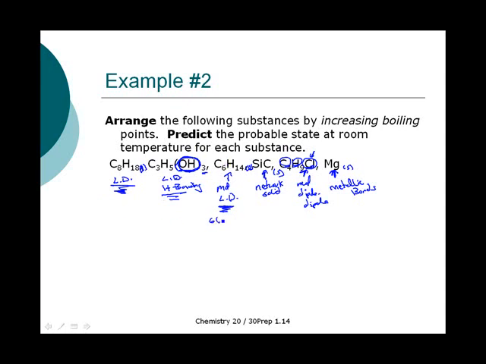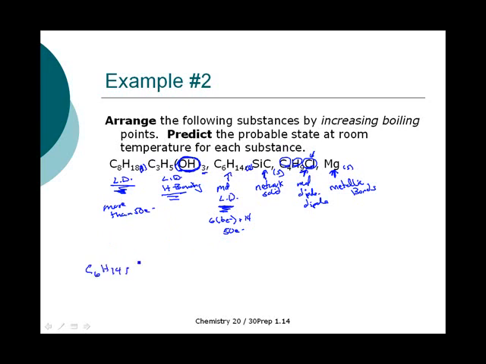Here we have 6 times, and each carbon, so let me get my periodic table out here, has 6 electrons, so 6 times 6 electrons for each carbon, plus each hydrogen only has 1, so plus 14. So we're going to have 36, 46, 50 electrons. On the other one, we have more carbons and more hydrogens, so it means we're going to have more than 50 electrons.